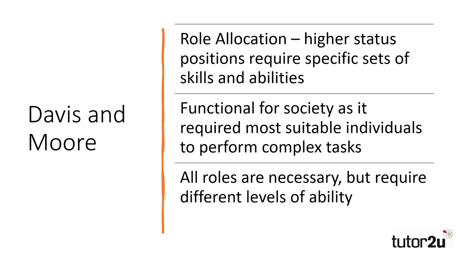Those that were most talented were allocated into pathways that would lead them towards employment in higher status positions. For example, those that displayed an aptitude for science may be steered towards medicine or engineering. Those with interpersonal skills may be allocated to managerial roles. For Davis and Moore, this was fair and beneficial to society. However, it does leave many in lower status positions, particularly if they are unable to achieve the correct qualifications. Davis and Moore suggested that this was fair because it was based on merit and that not all individuals have the talent to succeed. Allocating those with the correct skills and aptitudes to higher status positions benefited society as a whole, as it meant the most qualified and talented would be able to perform the roles that suited their abilities. Meanwhile, roles that had a lower status in society, for example manual labour or retail, were able to be performed by those with less specialist skills. Davis and Moore argued that these lower status roles were also necessary, but did not require specific talents.